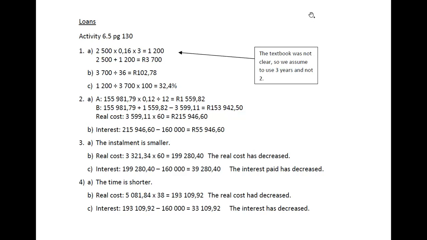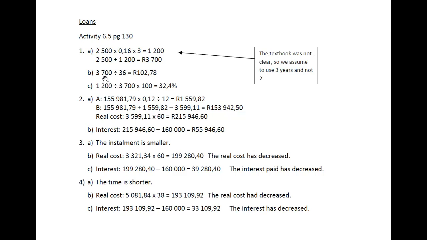Okay. So, it's a hire purchase, fairly straightforward. Work out the interest for the period of time. So it's 16% for 3 years, so it's a total of 1,200 Rand because it's simple interest. Otherwise you would have taken 16% of 2,500 and got 400 as a result. Multiplied that by 3 would still give you the 1,200. Alright, so we're finally going to have to pay 3,700 over the lifetime of the loan, or the hire purchase.